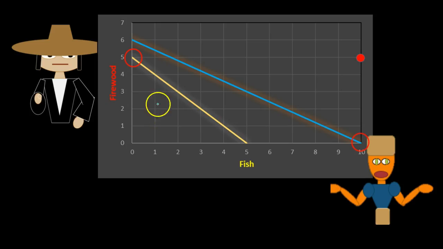If we put it on one graph, we're going to say A is here, B is here. If they specialize to the extreme, meaning just production of firewood for B and just the production of fish for A, then they'd be at a point out here. And again, if they can find a way to distribute in such a way that they're both better off, that's going to be the great thing.